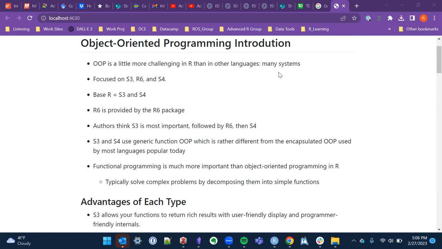Even, I think, one of the things, I've done a bunch of little tutorials on this stuff. Data Camp had something on object-oriented programming, and I've done videos and stuff. And I guess, if I'm being honest, one of the things I don't really get is why we need so many different systems. No, that's a great point. I agree. I don't understand why either. Not only do we have these systems, but we're making another one that's not even S7. So I wonder, what's the point, I guess? But that's what we're here to learn.